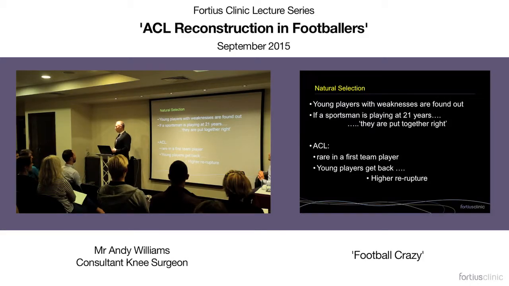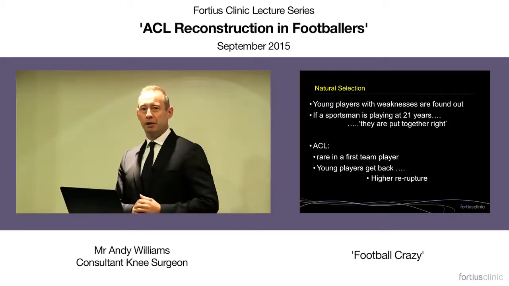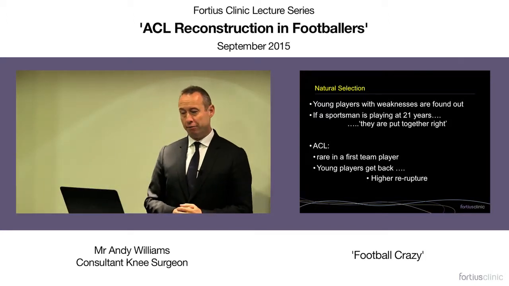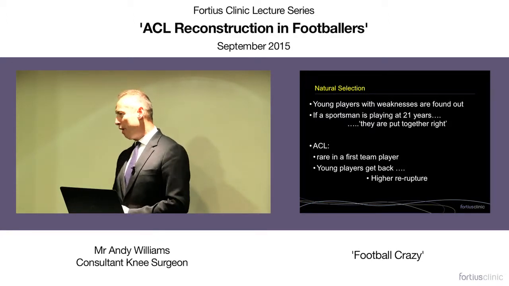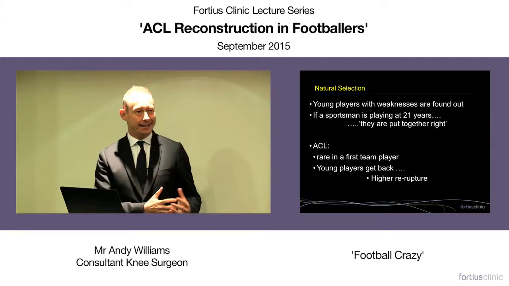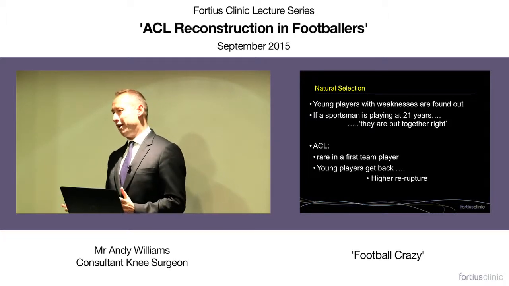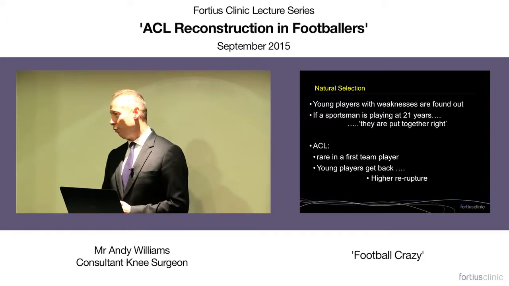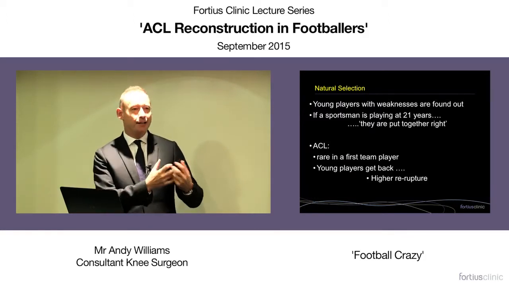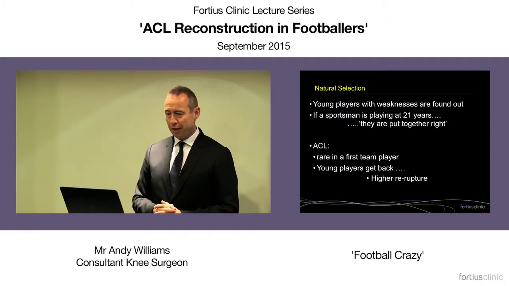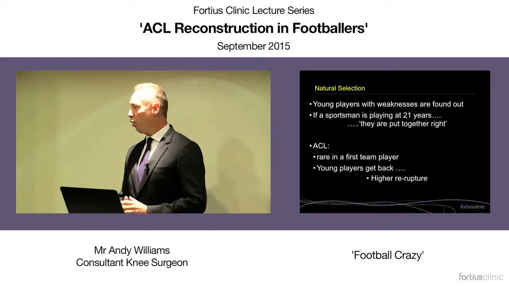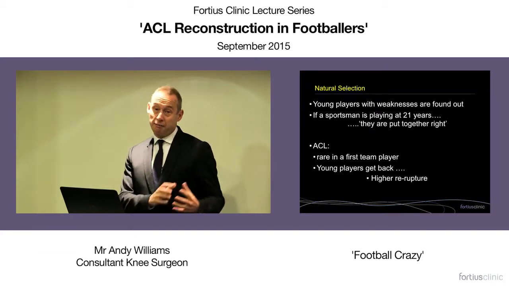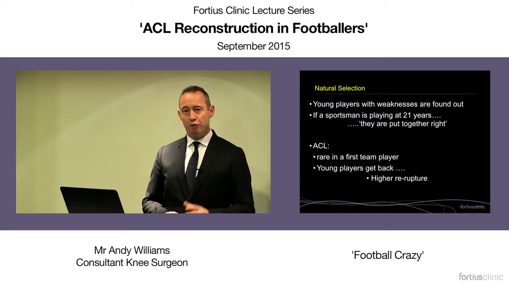Patterns emerge when you treat old groups of people, and one of the things that's very striking is that obvious thing, Darwinian natural selection. Young players who've got any weakness in their makeup, and you'll be well aware of the predisposing factors to anterior knee pain, etc., they'll get found out. They cannot cope with the loading, and if there's any tendency to injury, they'll get it. And so if you get somebody who's about 21 years of age or more in professional sport, they're probably put together right.